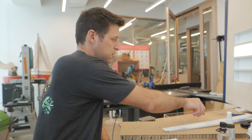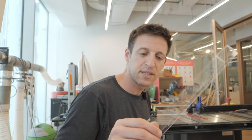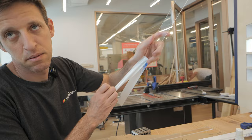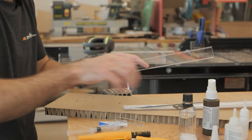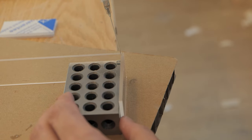Now I'm making the insert for the boxes that are going to be the items. It's just acrylic. It's transparent because I want the light to go through it as much as it can. I'm gonna paint it white from the outside so it will look like a white item instead of transparent. The glue I'm using is specially made for plexiglass. It actually melts the two parts together and then it hardens pretty fast.